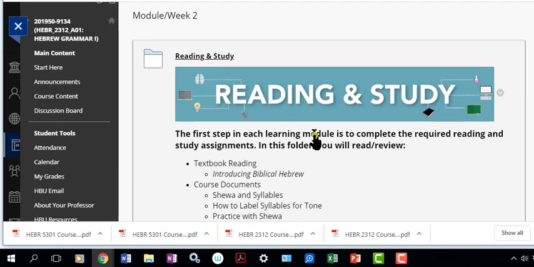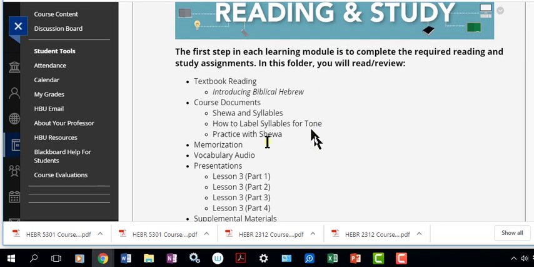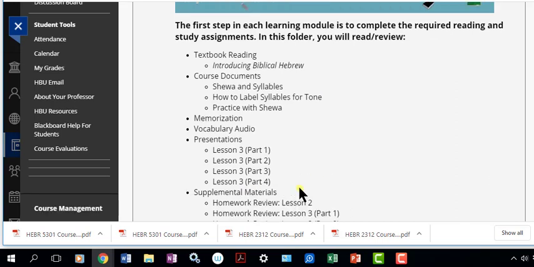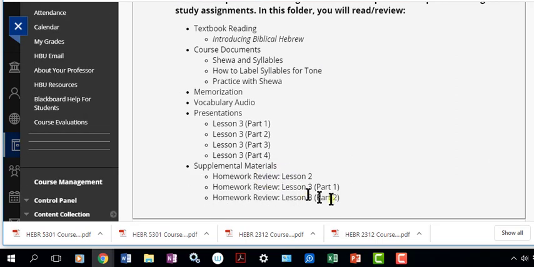Okay, so under reading and study, you're doing the lesson 3 presentations, and then there's some supplementary materials, a homework review for lesson 2 and a homework review for lesson 3. In these homework reviews, I'm actually working with students live and going over homework exercises and answering questions and drilling down on some things that are important to know.